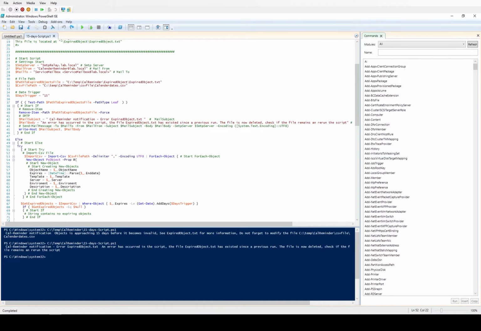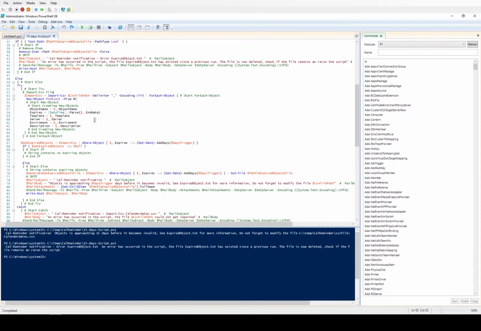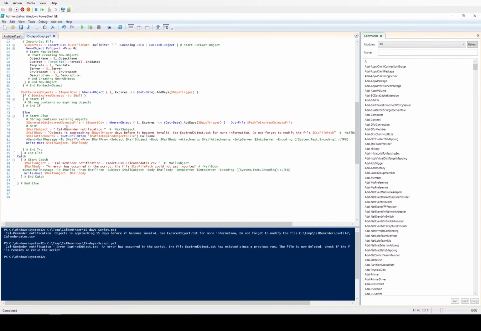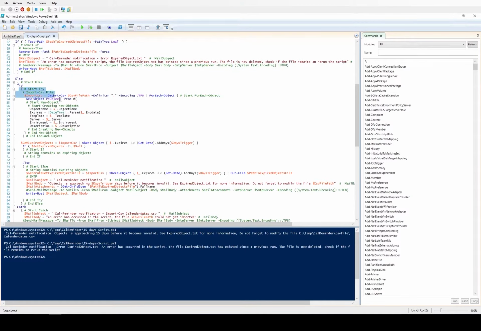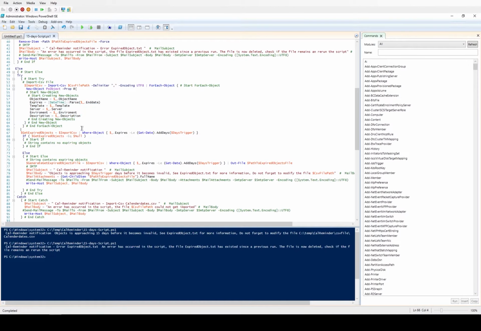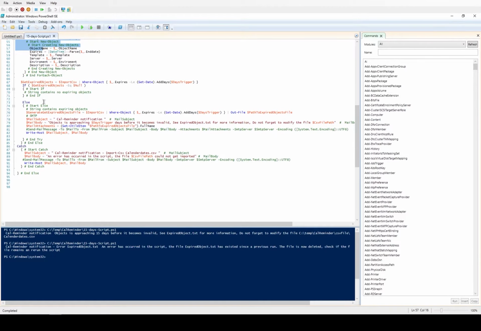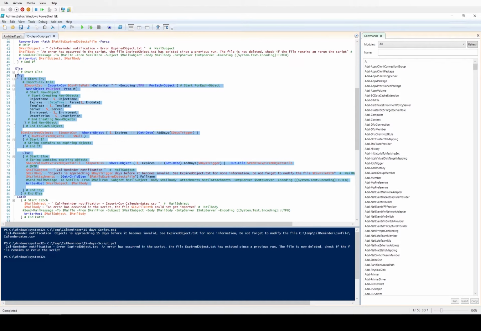Now let's go down here to the else. Here is the else statement, and we are using a try and catch block to have some kind of monitoring of all the code that we are running here, from row 85 to row 51.